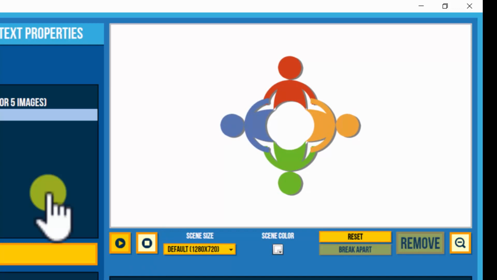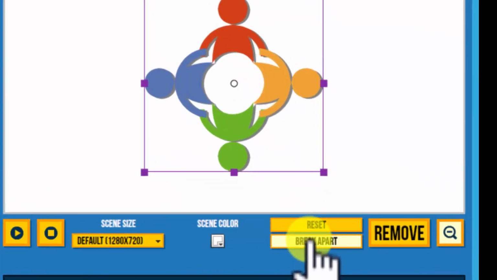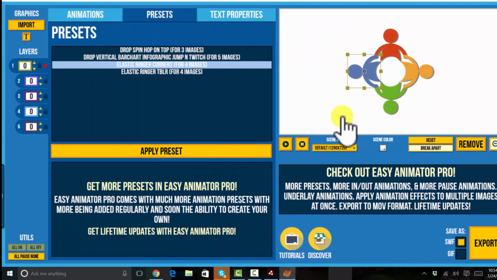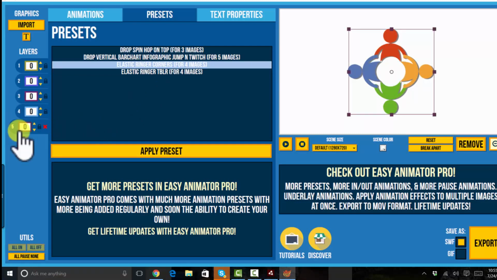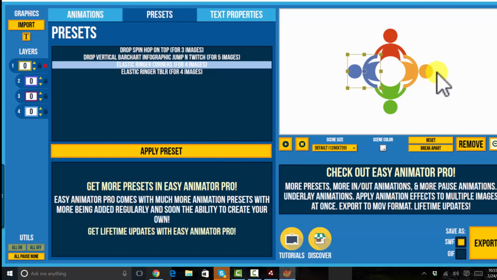Now here, watch this. I'm going to click on that and highlight it, and then I'm going to say break it apart. Alright, and now the system has broken it apart into bits and pieces. So we have 4 separate items there, and we also have a shadow in the background. I don't really need that shadow, so I'm going to take that out because I think it's just going to get in the way. And so now here we go, we have 4 separate items.